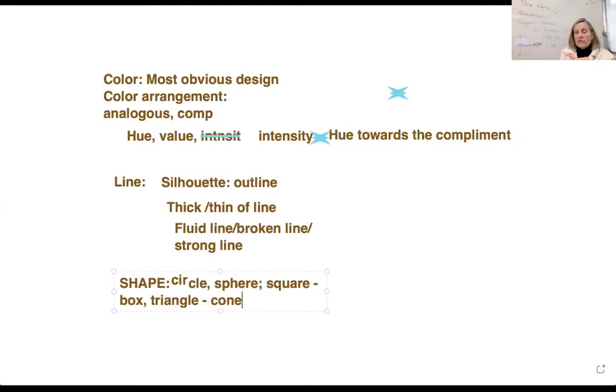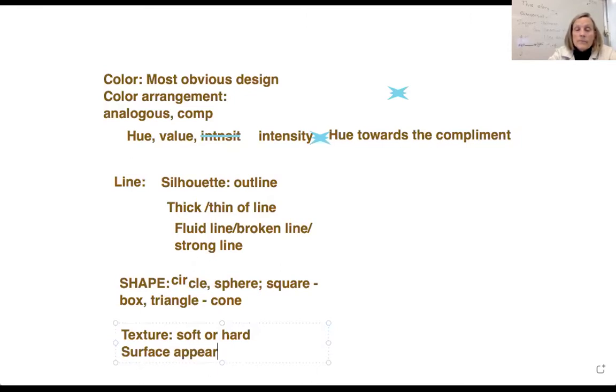So we have color, we have line, we have shape, and then Colby suggested that we talk about texture. And what is texture? So texture can influence line. We can have the soft or hard, the apparent texture of something is the appearance of softness or hardness within the costume. And that also repeats the same thing that we heard about line, which is fluidity. We also have what the texture also can be, the surface appearance or treatment of the surface.